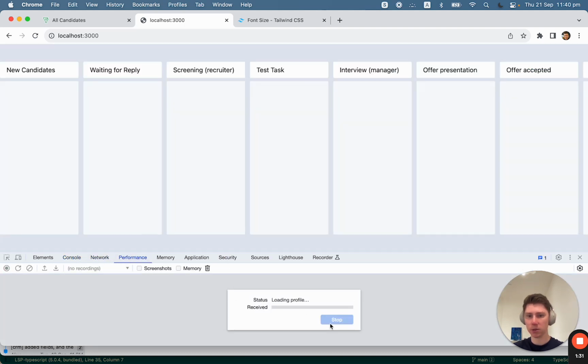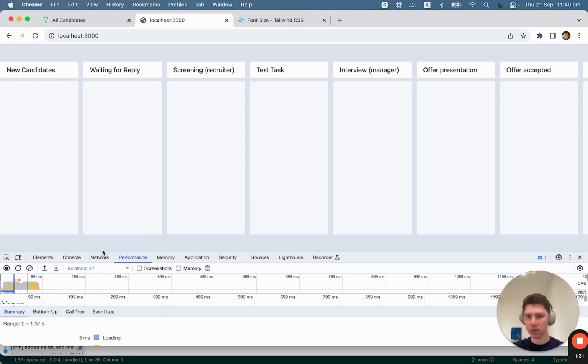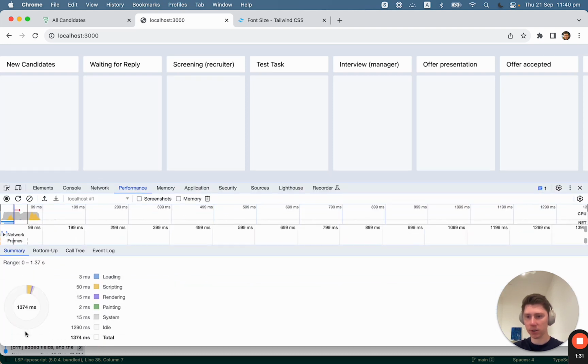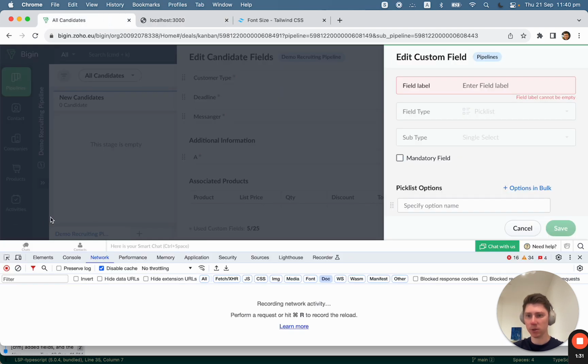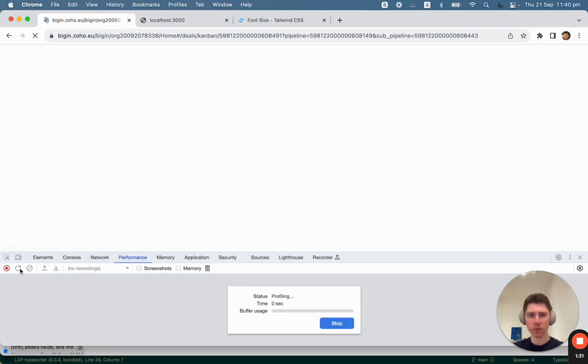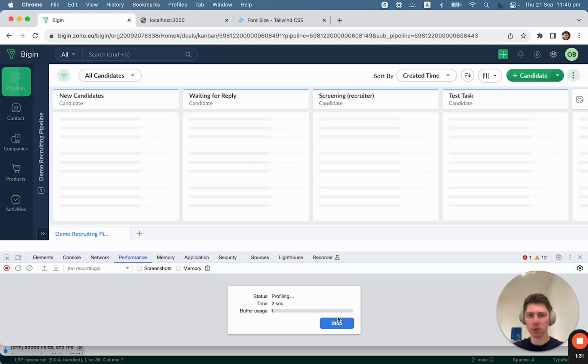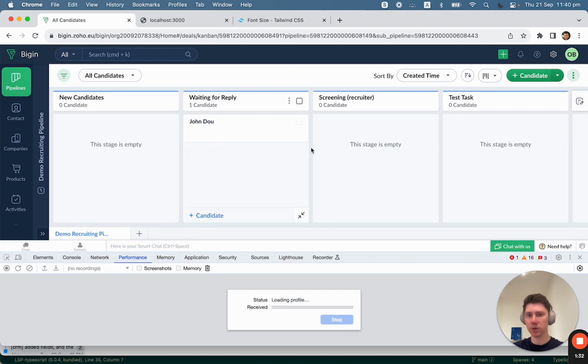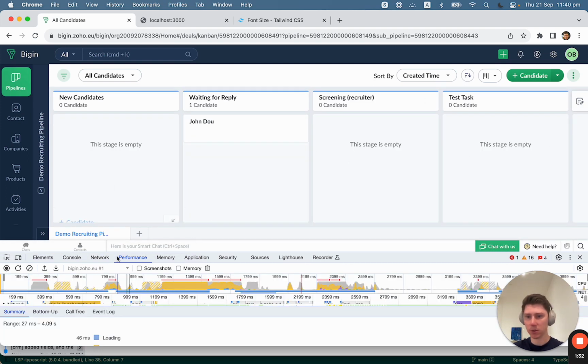If we just reload, it's reloaded in, I don't know, 100 milliseconds here, right? But if we reload real CRM here, it's really slow, even if it's empty columns.